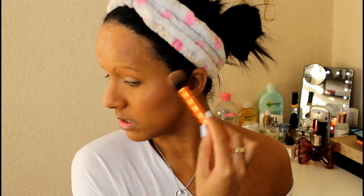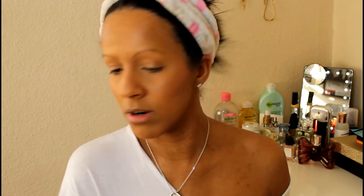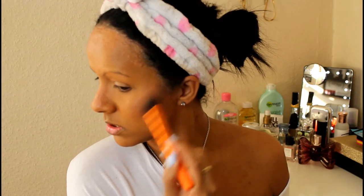That's all the powdering done. Now I'm going to add some highlighter — I'm going to use my Jouer Highlight Art in Tan Lines to give myself some glow. Picking some of that up — oh my god, I keep burping from a Kopparberg strawberry cider, it's actually rank. Just adding some of that highlight onto the cheekbones, nothing too blinding today, and a little bit to the top of the nose.